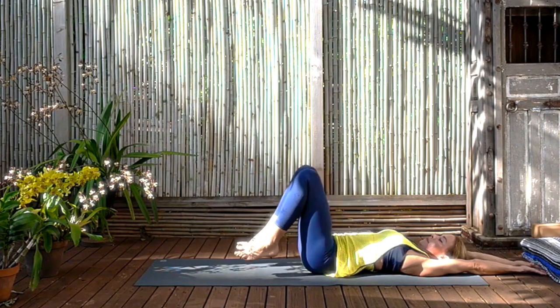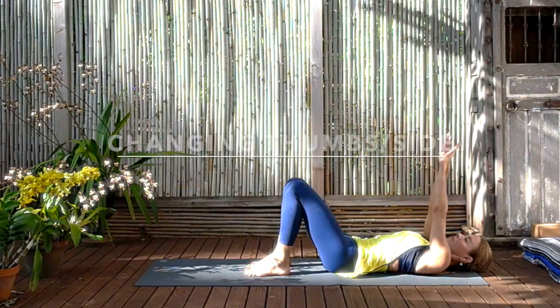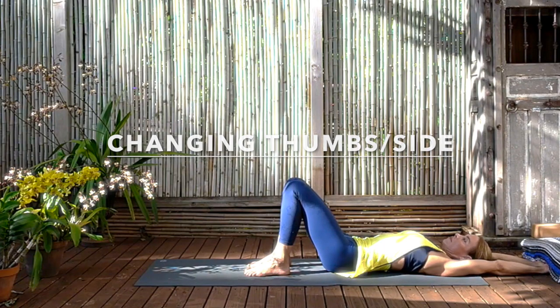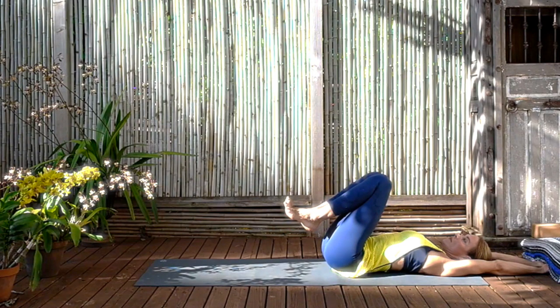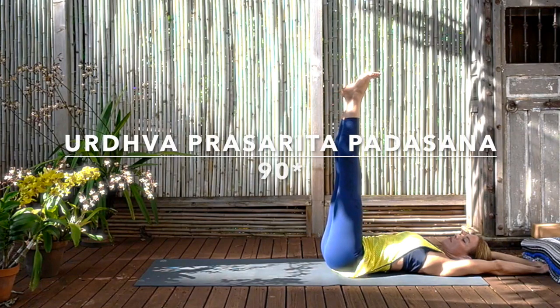Breathe, observe, move the buttocks towards the heels, relax the lower back. And now lift the arms back up, change the cross of your thumbs, and re-stretch your arms on the floor behind you. As you stretch the arms, move the trapezius muscles away from the ears. And now bringing the feet off the floor, lining up the inner knees, the inner feet, and pushing the legs up to 90 degrees — Urdhva Prasarita Padasana. Charge the legs even more, broaden the backs of the knees, the thighs, sharpen your ankles, stretch the arms, now bend the knees.